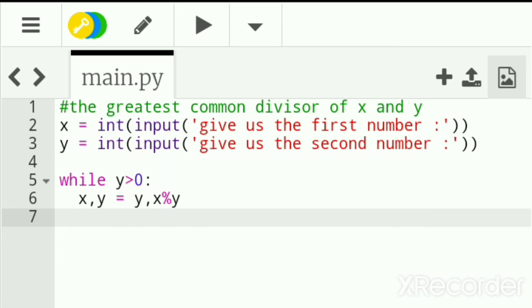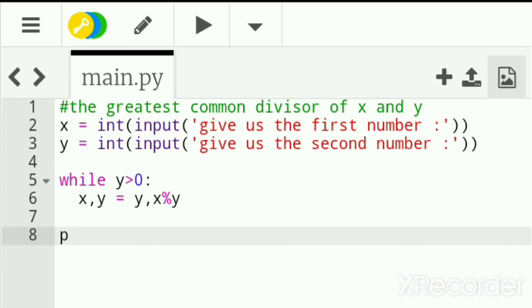This loop will work until this condition, y greater than 0, is not satisfied, and then we will print the greatest common divisor is, and we'll give it as x.